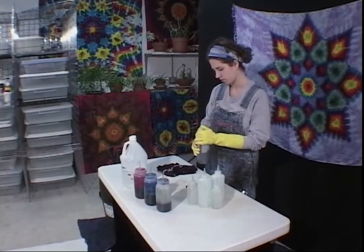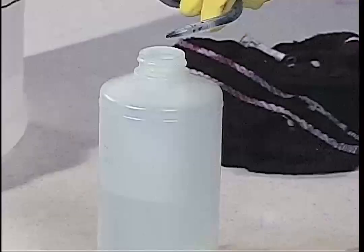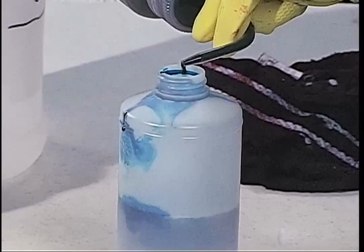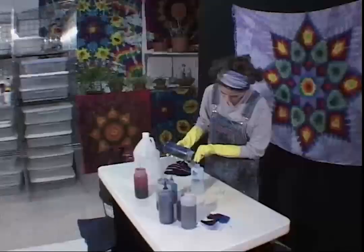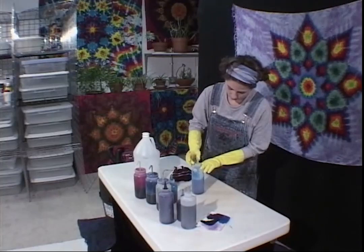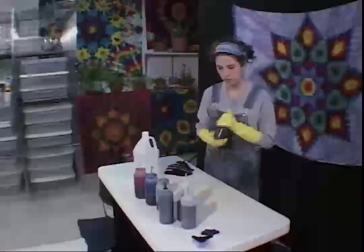Create a strong dilution of turquoise, and then a weak dilution. Mix a medium strength dilution of turquoise that is easily distinguishable from your strong and weak dilutions. Also create strong, medium, and weak dilutions of the concentrated blue you mixed.